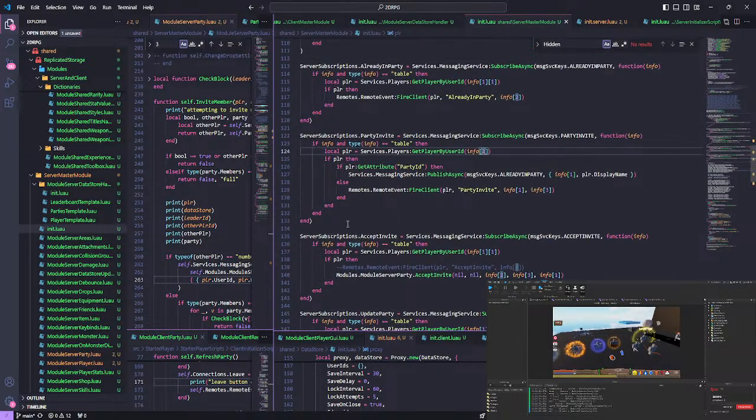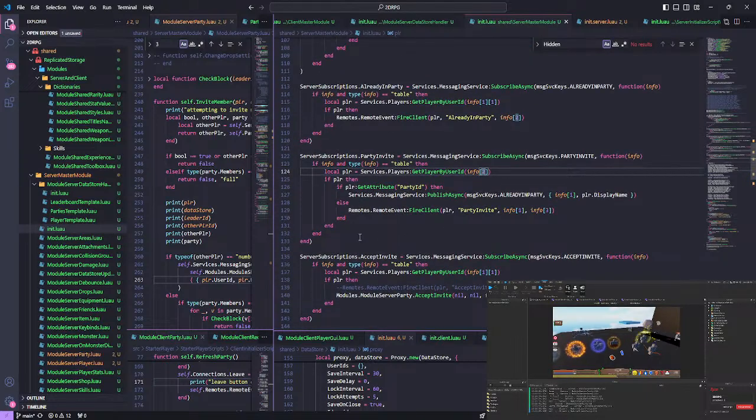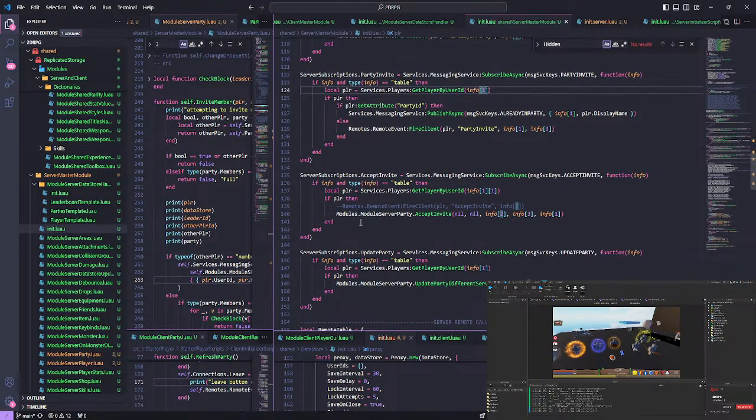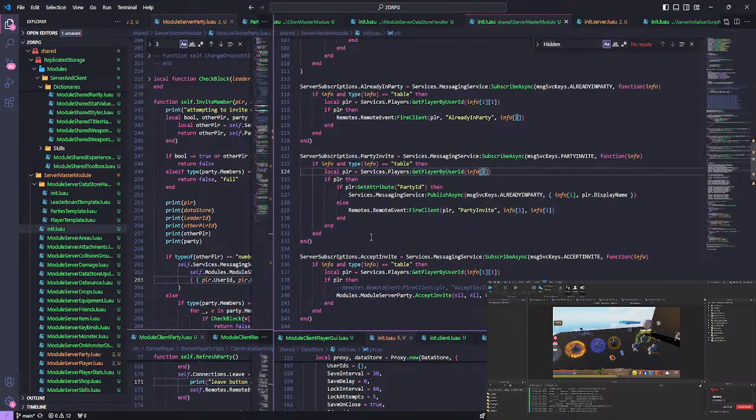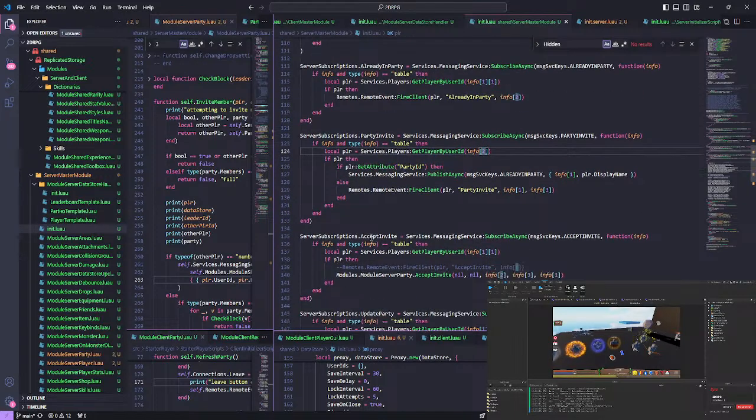I'll have to go through this later, but I think I'm gonna have to put some of these in P calls because it'll be really easy to mess everyone up at the same time. Otherwise, all right, yeah, I'll figure that out. Services players get player by user ID. So let's say if the player is here, then if you have a party ID, then already in party.